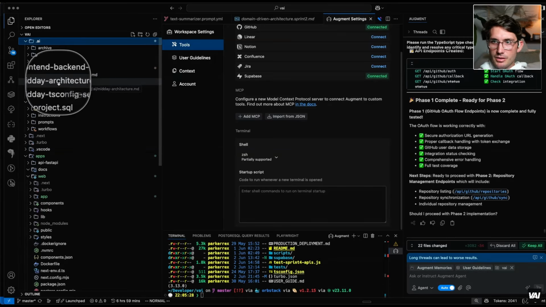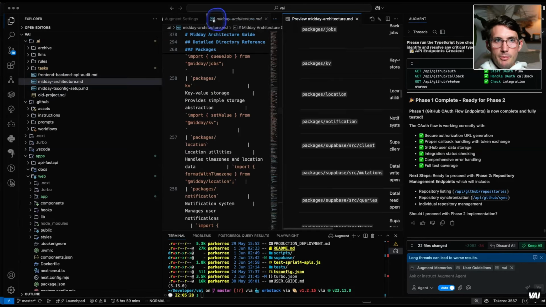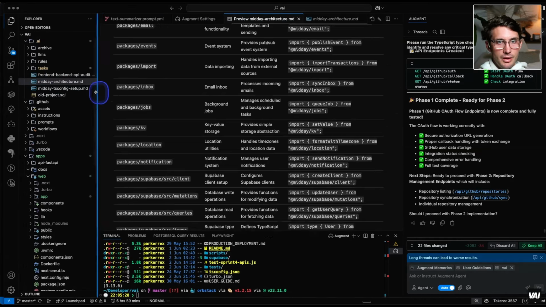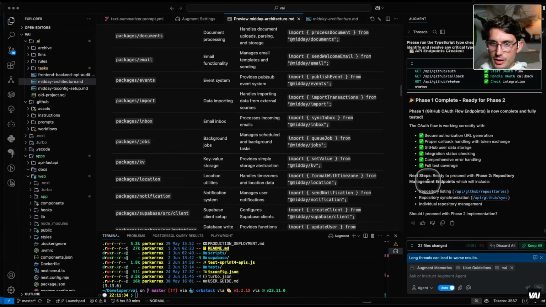And then I said, how do I want to structure this? And that's when I got the architecture doc. And so if I pop that open, you can see that. So it's just the other thing. What are we doing now? Phase 1, next phase 2, repository management, etc. Yeah, that seems good. Now, update our sprint task list so the next dev can continue.